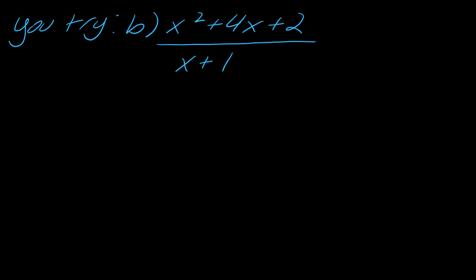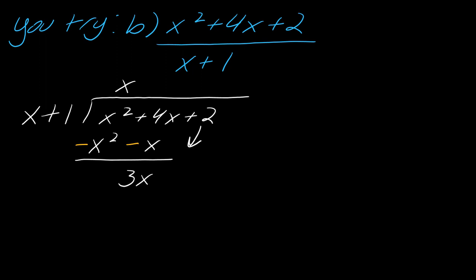Why don't you pause the video here and just try this one to make sure that you've got it. Hit play when you're ready to see the solution. Okay, so I'm going to set this up. So I'm going to divide x plus 1 into x squared plus 4x plus 2. So what do I multiply x by to get to x squared? I'd multiply it by x. Now I take x times all of this. So that's going to be x squared plus x. Except I need to subtract this all off. So if I subtract this all off and I try to just distribute the negative in here, this will become minus x squared minus x. So we've got all that. So now this is going to be 3x and then I'll bring down the 2. And now I can repeat the process. How many times does x go into 3x? It would be 3 times.